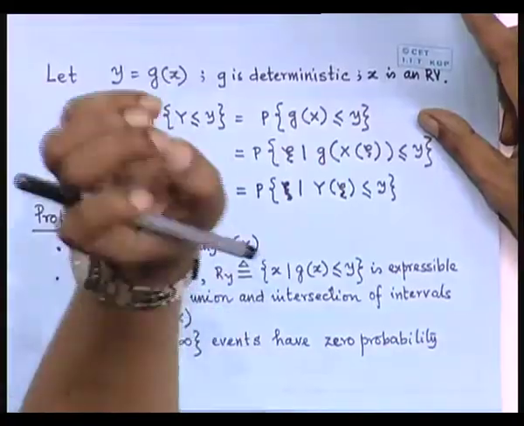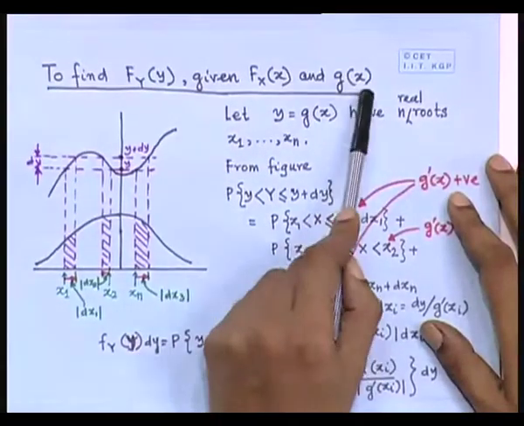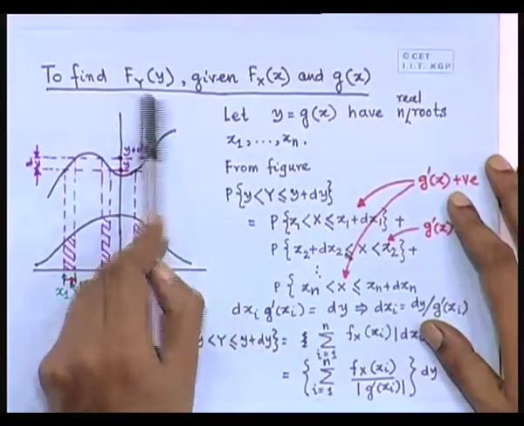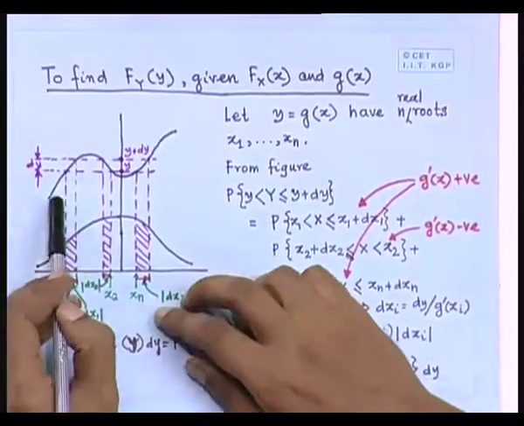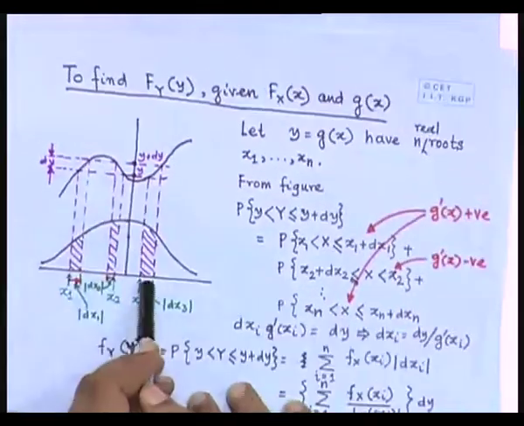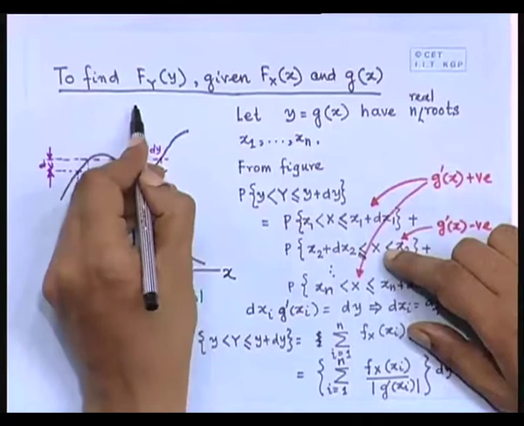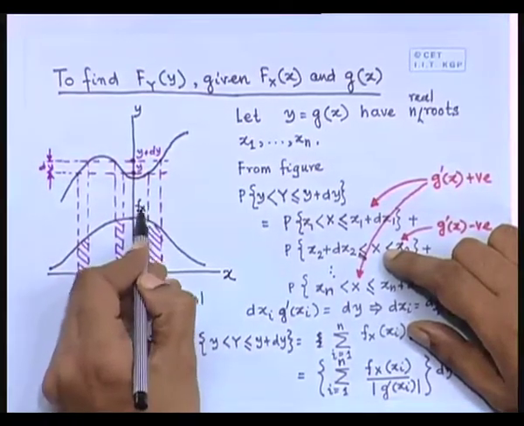So these are technical things, but basically what you have to remember is that when you are defining a function of a random variable, ideally you cannot take any arbitrary function, it has to obey certain rules. You have to look at that function and verify whether it is a valid function. Now we come to the main problem, that is to find, given the distribution function of x and given g(x), how do you find out F_Y, how do you actually compute it, right. Suppose this is the function g(x), this side is x and this side is y, and this is f_X(x).